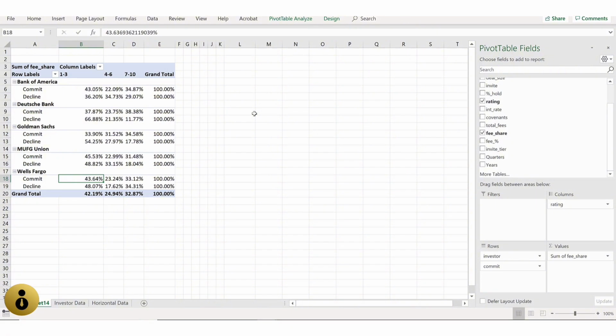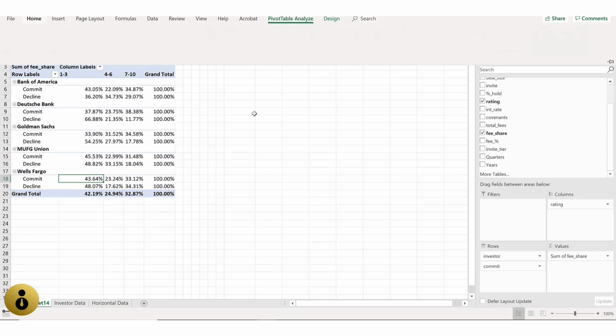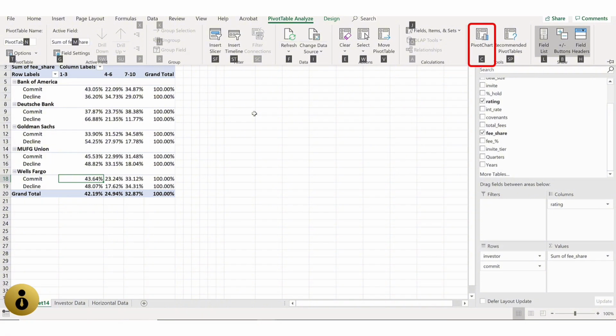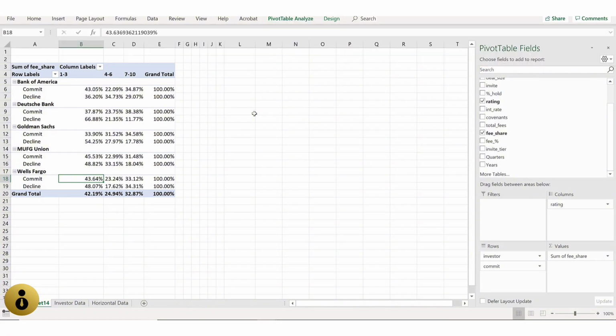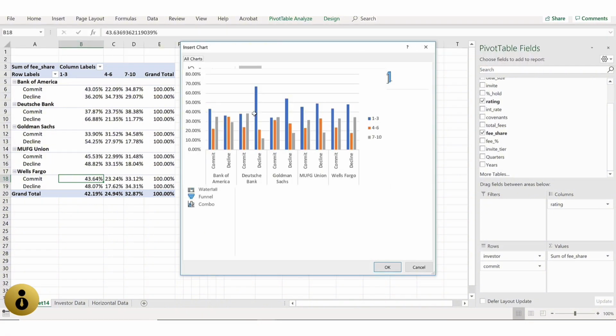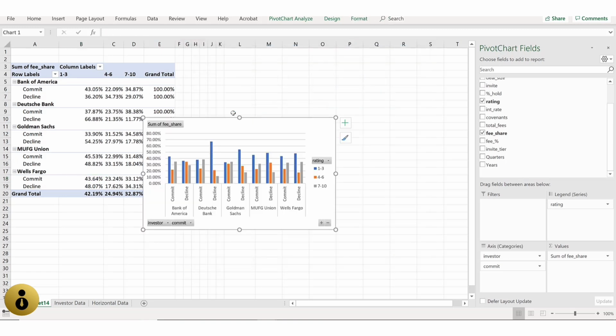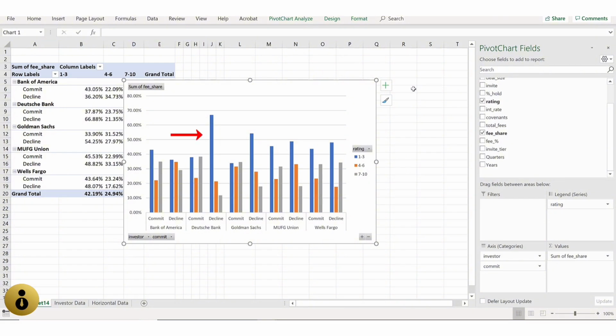Another really cool feature about pivot tables is how easy it makes it to visualize these relationships in your data. If you hit Alt and then JT to go to this new Pivot Table Analyze tab, on the far right you'll see the option Pivot Chart. I'm going to hit C, and Excel is going to suggest a type of chart for me to use based on the data. I'm going to hit enter. And you'll see that this makes it pretty easy to visualize the data in my pivot table.